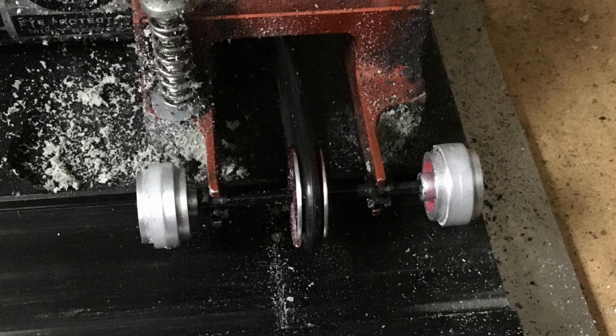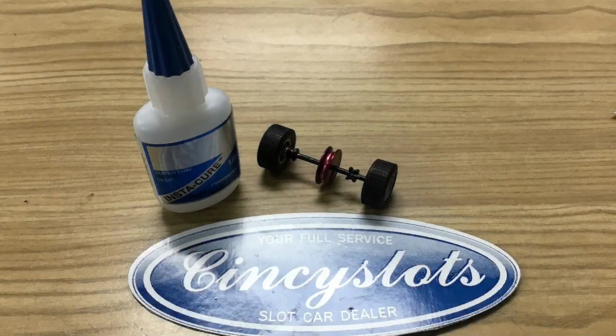When I flipped it over to do the same to the other side, as you can see, there's still paint, and it should have been looking the same as the one on the right. So I had to grind it down just a tad more, and then I flipped it over to the other side. Again, you don't want to take too much off or your tires aren't going to fit anymore.